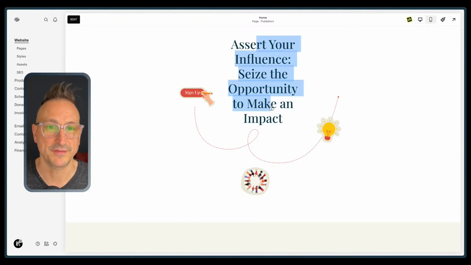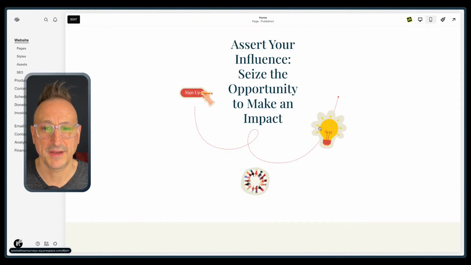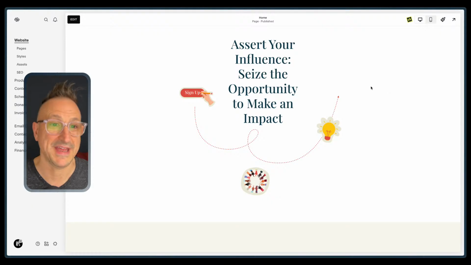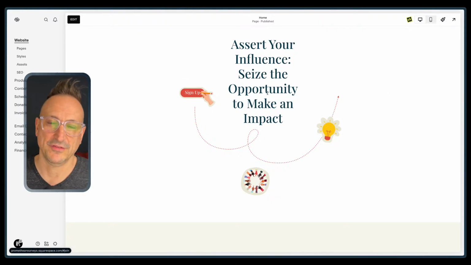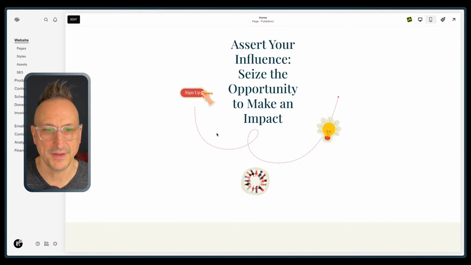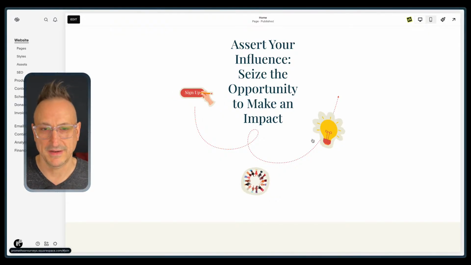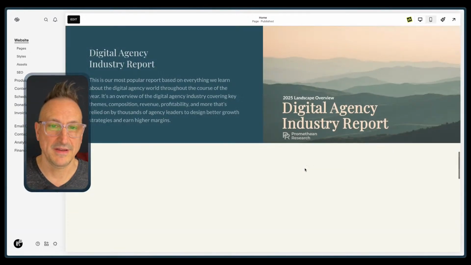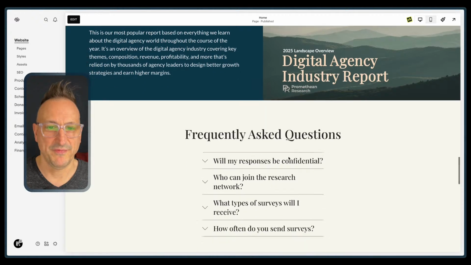Oof, geez, 5-6 lines is terrible. Some of the alignment here, and this is mouse interaction. Obviously, in the tablet, you don't have a mouse because it's touch, so these interactions wouldn't show. But it was overlapping the dotted line in a couple of places here, the sign up and the hands, and it's not. And that looks fine.